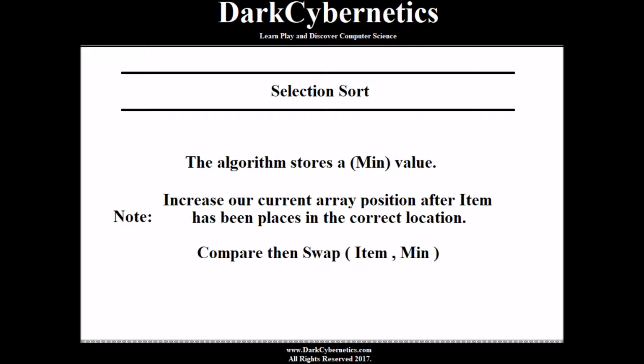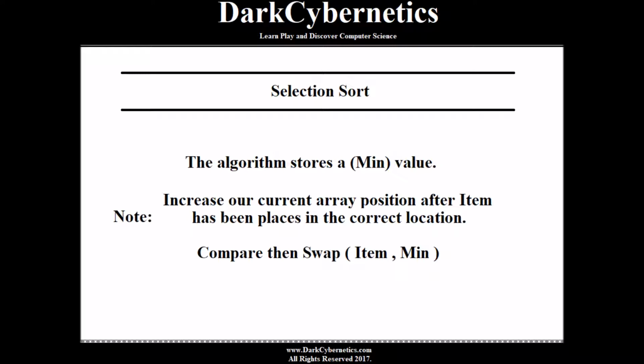Likewise, for the selection sort algorithm, we would need a minimum value, because in this algorithm we would need to hold the minimum value and place that value at the beginning of the array or list or whichever data structure we use. Then we would need to traverse the list to find the next value.